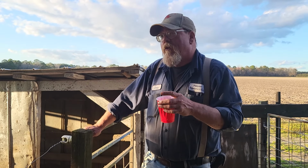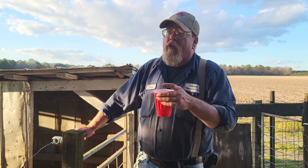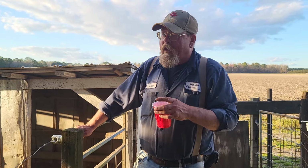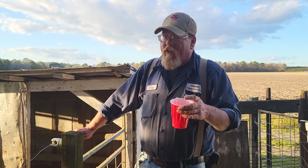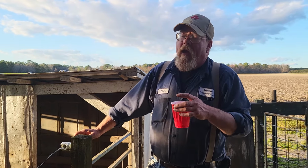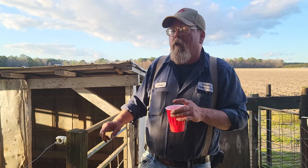But like I said, we just rehashed a couple things. You're better off taking the boar to the sow. Don't try to keep the sow and the boar together all the time. That's the worst way to do it. But when she's in heat, take her to the boar. After she's bred, she'll be ready to go home. She'll be ready to leave and go back to her pen.